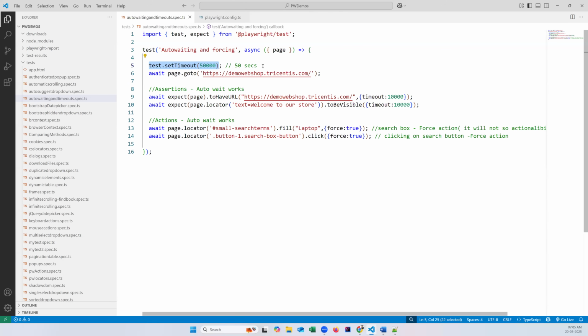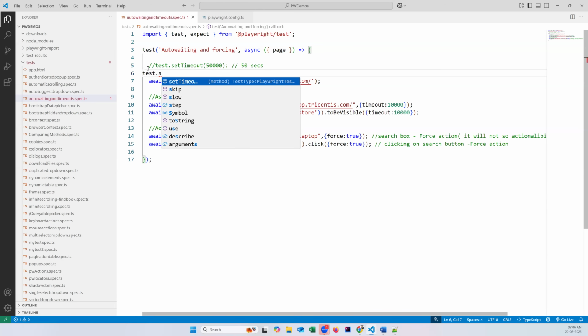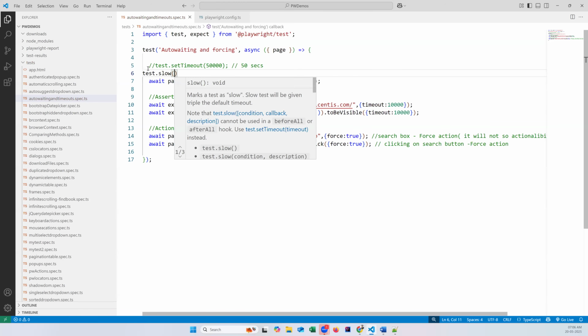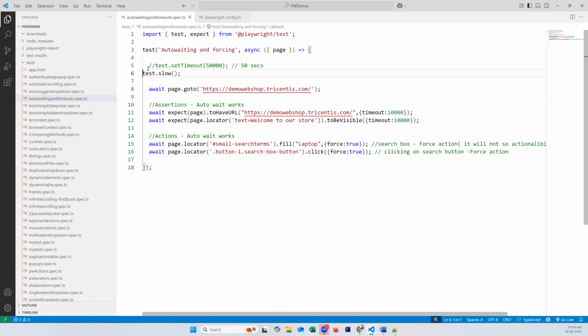We can set that. Suppose I want to triple the timeout. By default, what is the timeout for the test? Default timeout for the test is what? 30 seconds, right? So 30 seconds is a default timeout. I want to triple the timeout. In that case, we can use another method here, test.slow. You can use this method. This is also for setting the timeout at the test level.